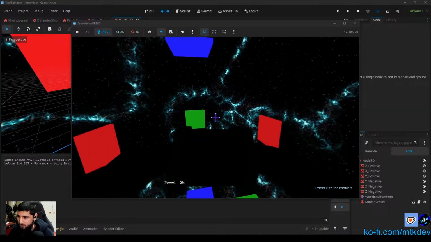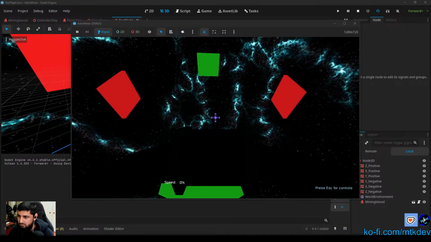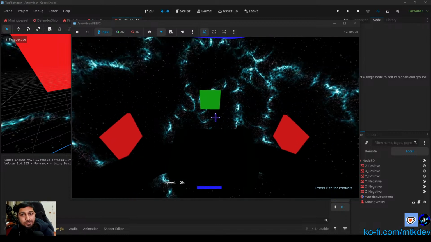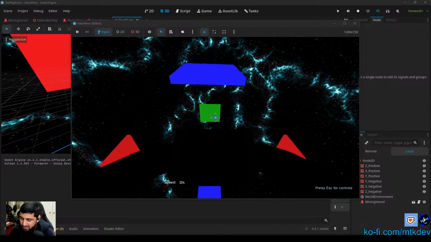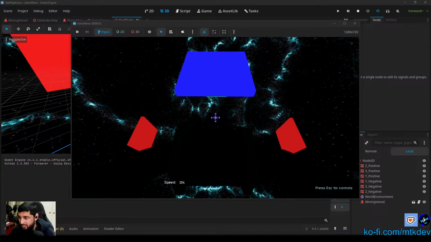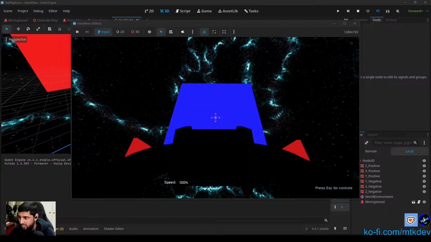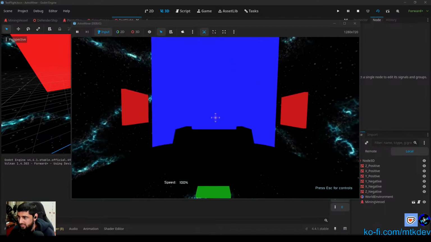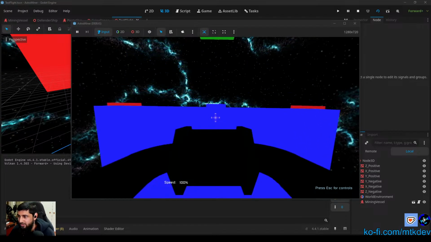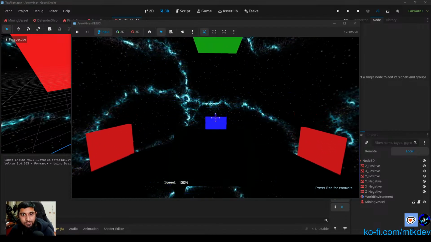And there's no immediate way to understand why, all right? But here's the cool part. If I press forward, we actually do move forward. See, we're moving towards the blue box, though we are moving upwards relatively.